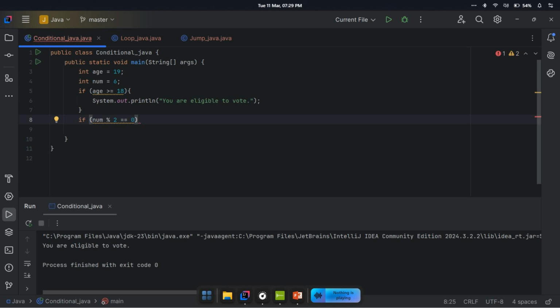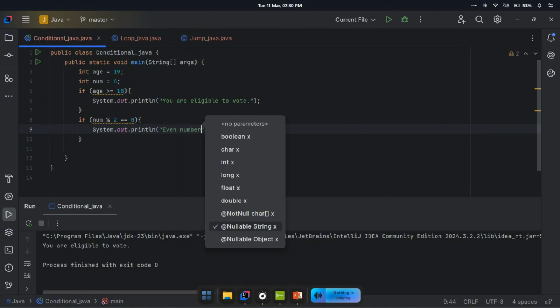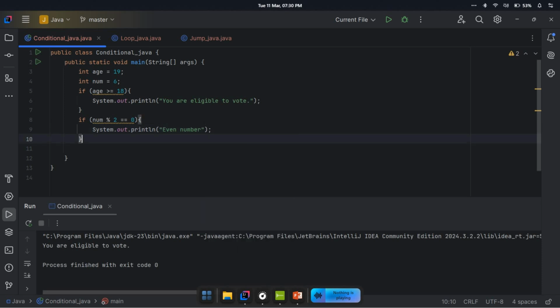So how are we going to check that? We want to check for the remainder, so that's why we are using the modulus operator. It is not the normal division operator. I explained in the operators video that the modulus operator returns the remainder, and if the remainder is equal to 0, then we are going to simply print even number.